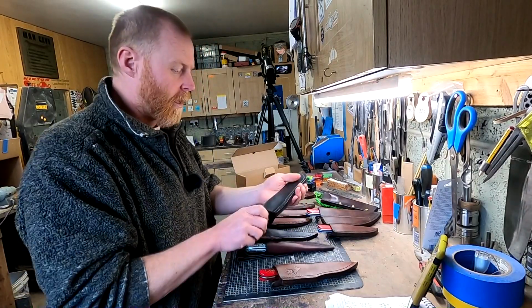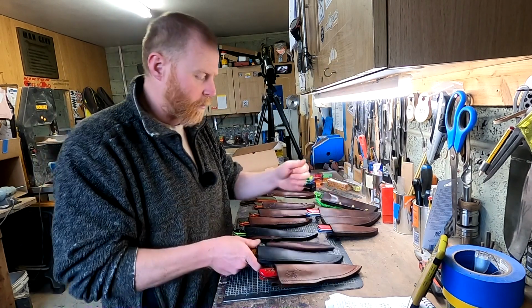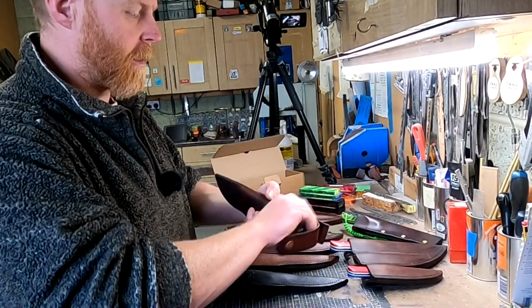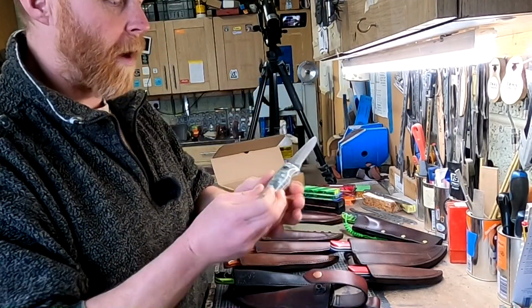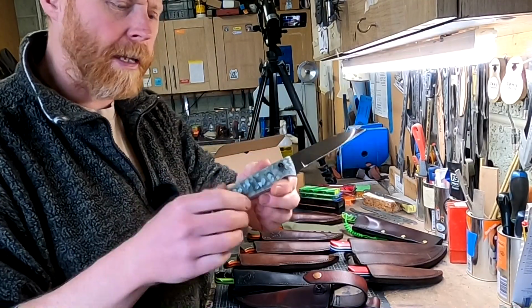Next one I've got for you. Again, that one's to go out. This one is a little bit different again. It's not a row stalker, it's a row tracker that I've got. So the handle shape is a little bit different. It's got a little bit of a kick on it.